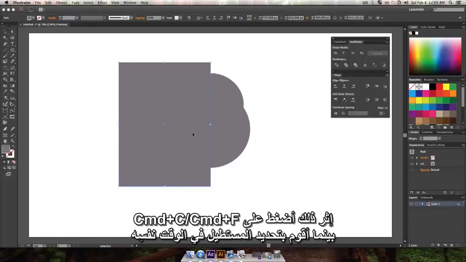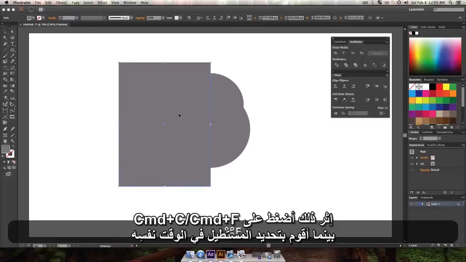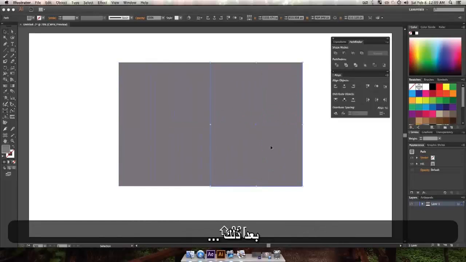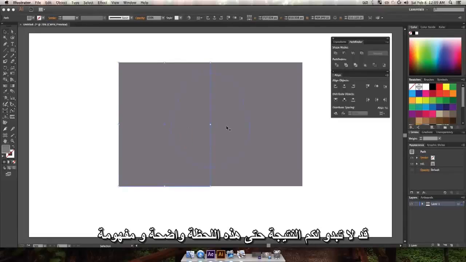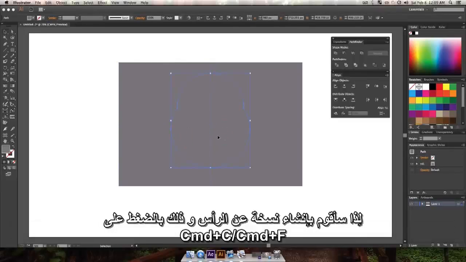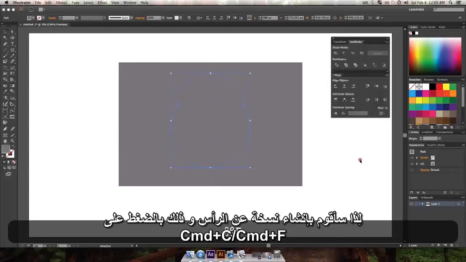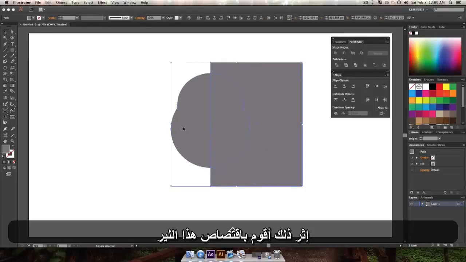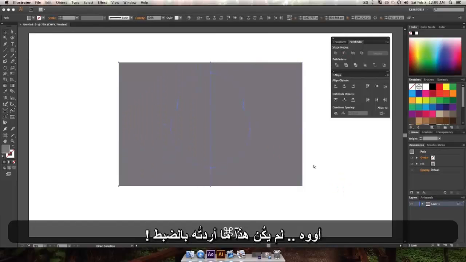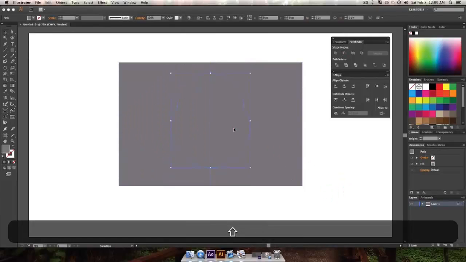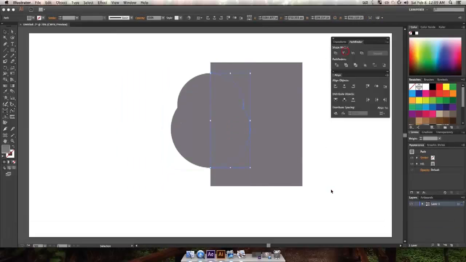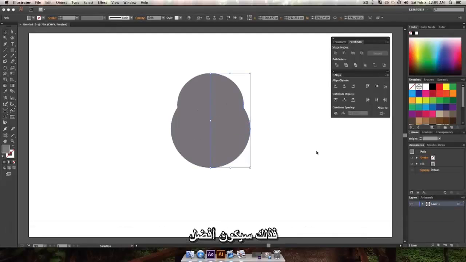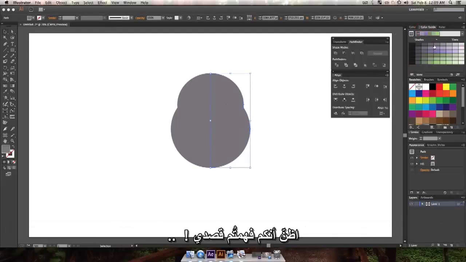And then I will do Command C and Command F with my rectangle selected and drag it over to this side. This probably doesn't make sense yet, but then I'll copy my head. I'll do Command C and Command F, and now I will cut out the layer, and then I will cut out this layer. Whoa, that did not work as expected. Let's try that again. Basically, I just wanted 2 different color tones for this dude's head, so that actually worked better. You guys probably caught that.